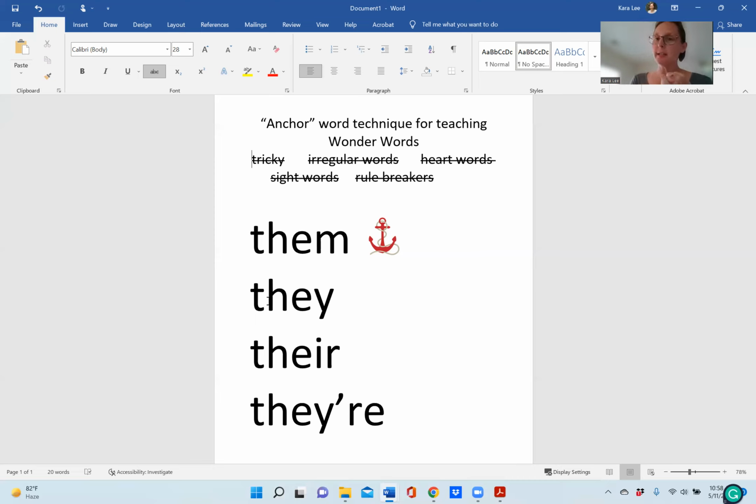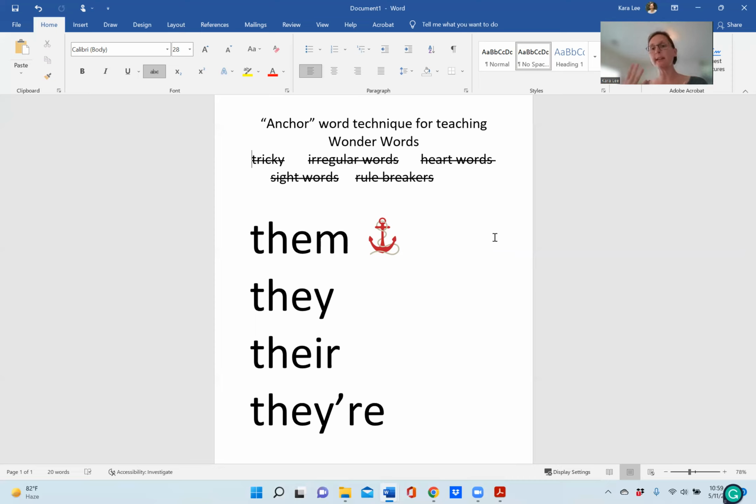So can you use it in a sentence? Can you tell me an example of them? Right, give me an example. So for this one, I might say, do you want to go with them? Do you want to go with them to see the movie? So what am I talking about there when I say them? Well, I'm talking about people in that sentence, right? A group of people that's not including me. Do you want to go with them? Those people over there. So a group of people, not including me.